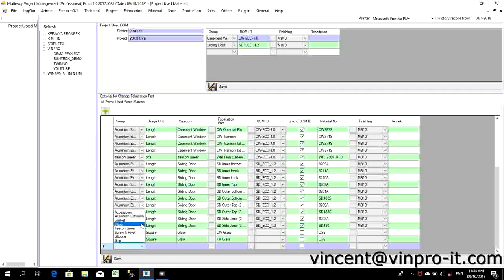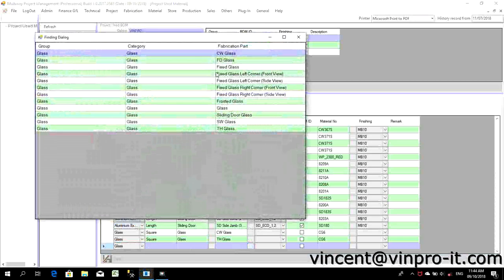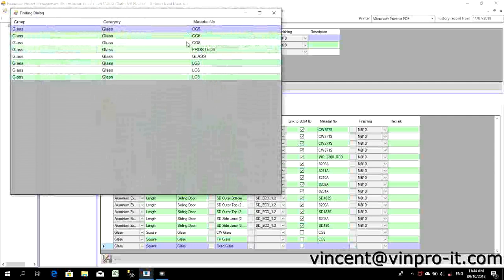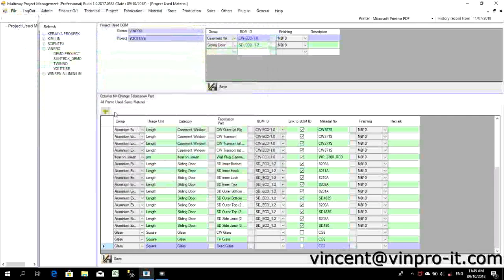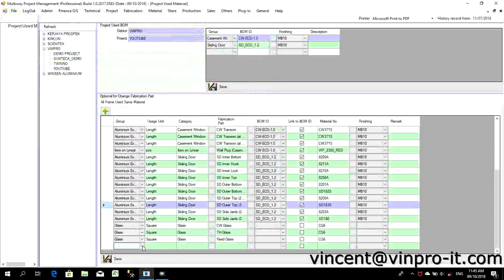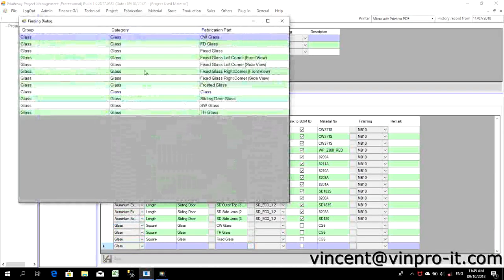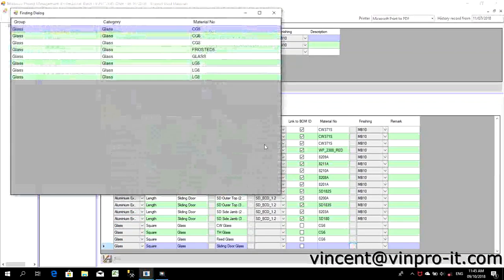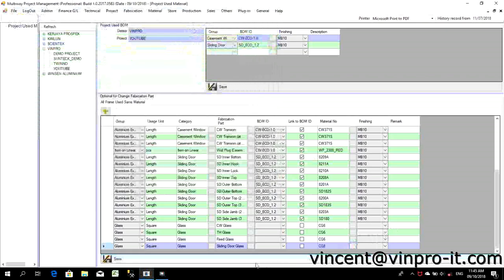At this moment I create all the same first, because later on I am also able to show you how to change individual glass without changing any drawings. So the last glass I want to create is the sliding door. For the sliding door here, I may use the 8mm glass, CG8. Save it. The second step is finished.